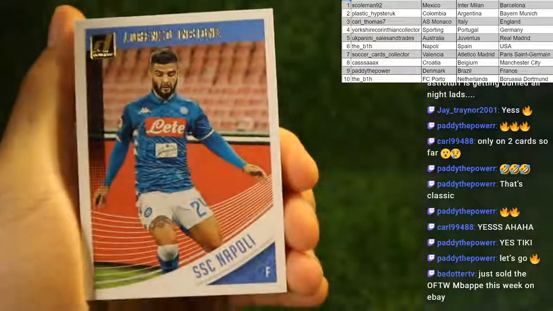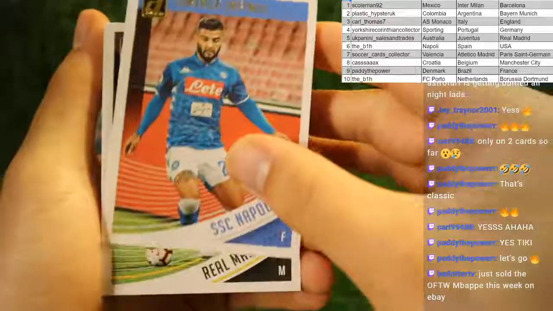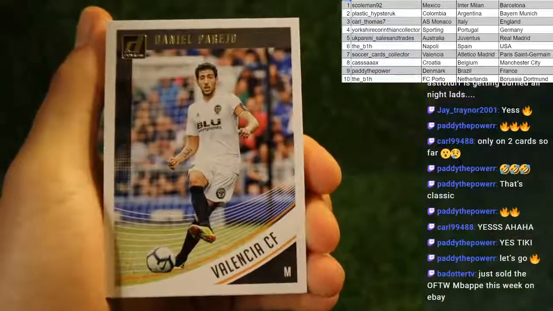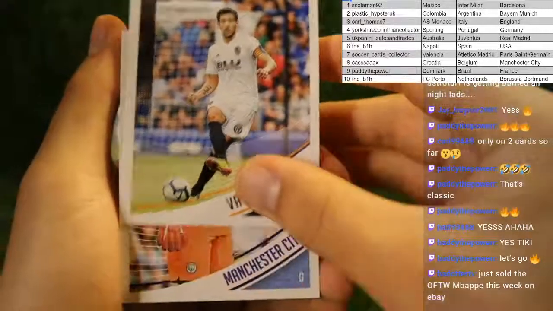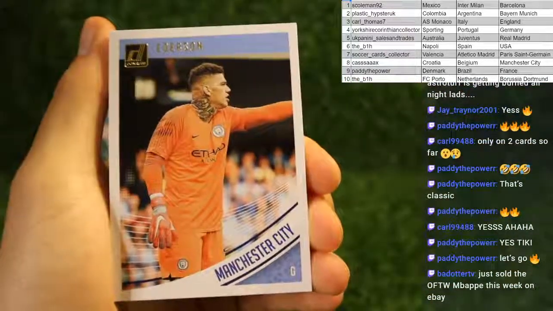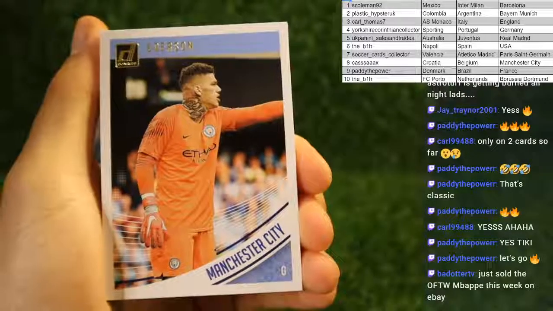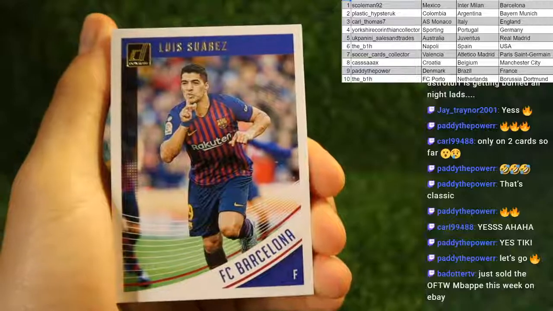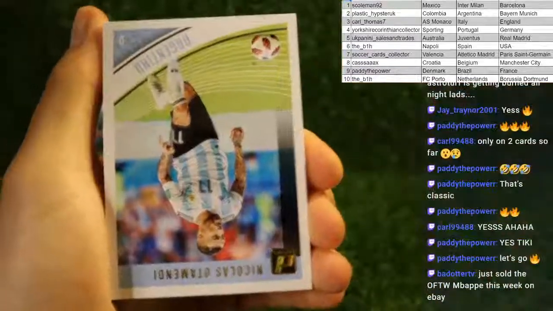For Napoli, we have Lorenzo Insigne. For Real Madrid, we have Toni Kroos. For Valencia, we have Daniel Parejo. For Manchester City, we have the Brazilian goalkeeper, Ederson. For Barcelona, we have Luisito Suarez, el pistolero. For Argentina, we have Nicolás Otamendi, the defender.